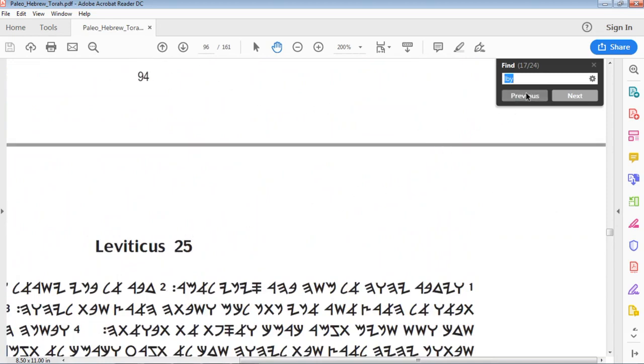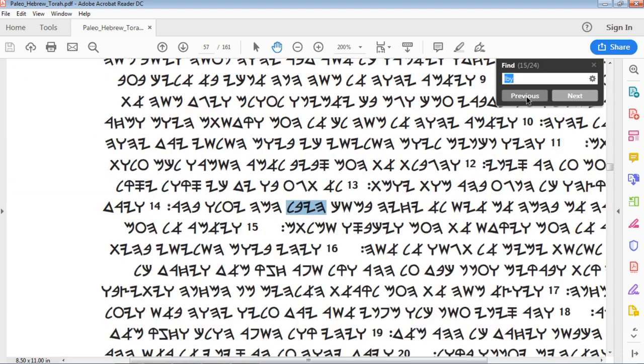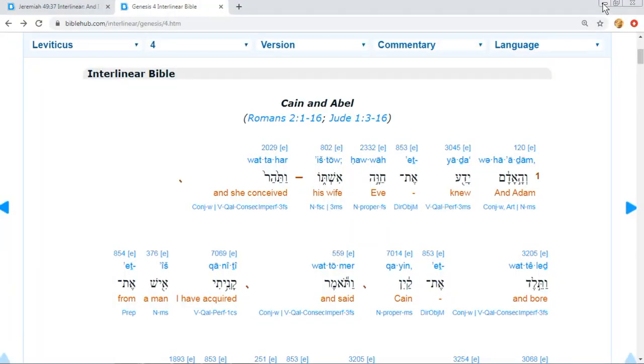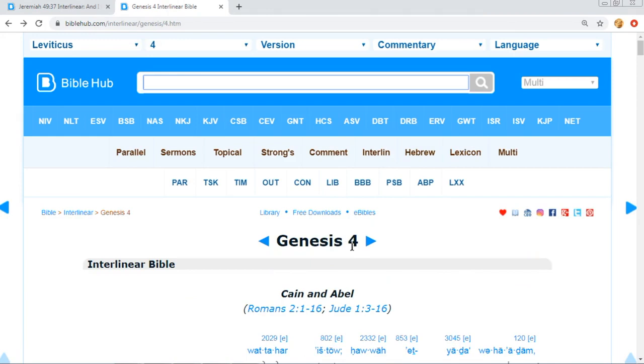But the first time I seen this come up was here in Genesis 4. And when I saw this, I know that there's usually a tack that comes after this AT or to, the O, to bind Bible. And so I looked this up, and we'll work off this internet page. But this is in Genesis 4.